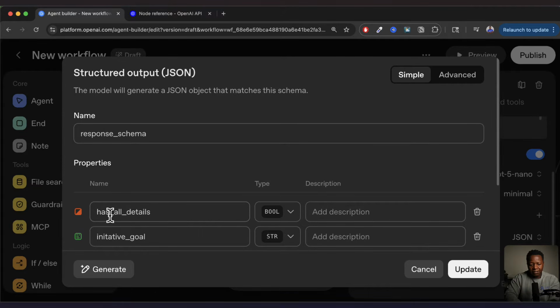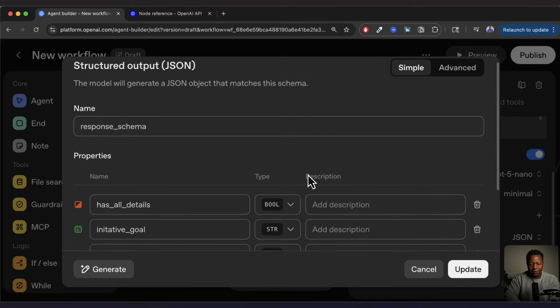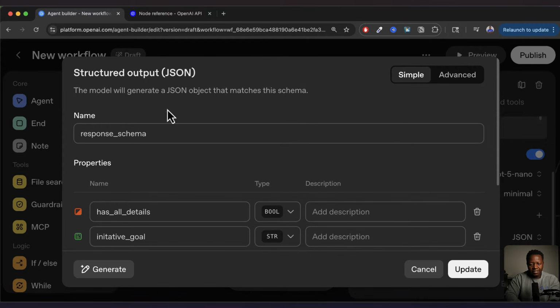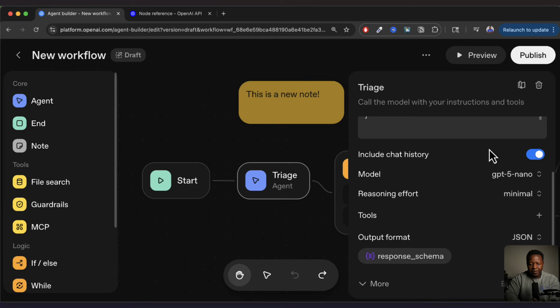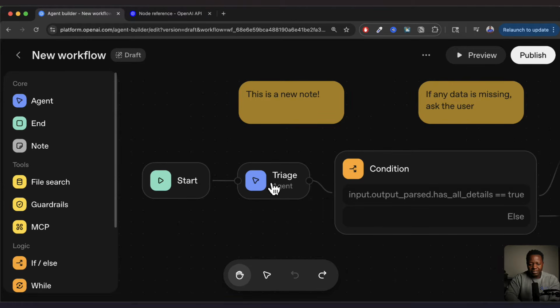The name is going to be has_all_details, and we can set the type. The type is Boolean, and we can add a description. This is just for us to see, and the agent as well. And the initiative goal is going to be a string, and we can add a description. I'm not going to do anything because we didn't change anything. Let's just say update. That's fine. That is what we have for our triage agent here.